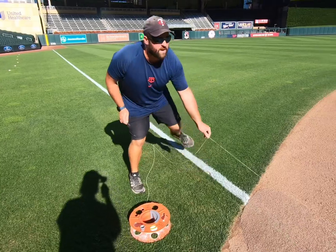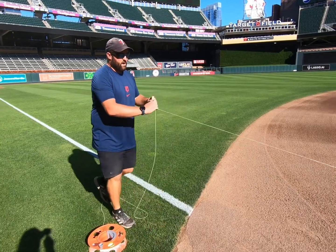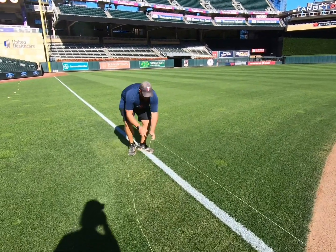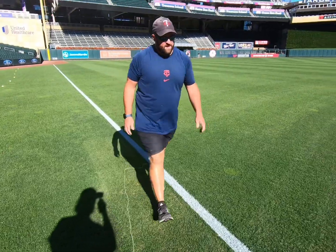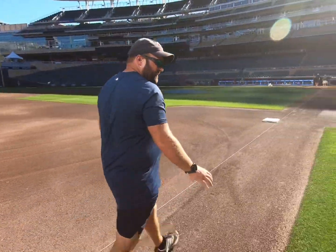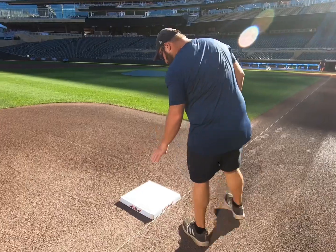Got our spool out here. You take it, make my knot for the string, pull it all the way tight so there's no slack. Right on the outside edge of the baseline. Right down. Now, essentially we should be good to go. What we do have is the base here as our extra guide to know if we're centered or in the right line or not.